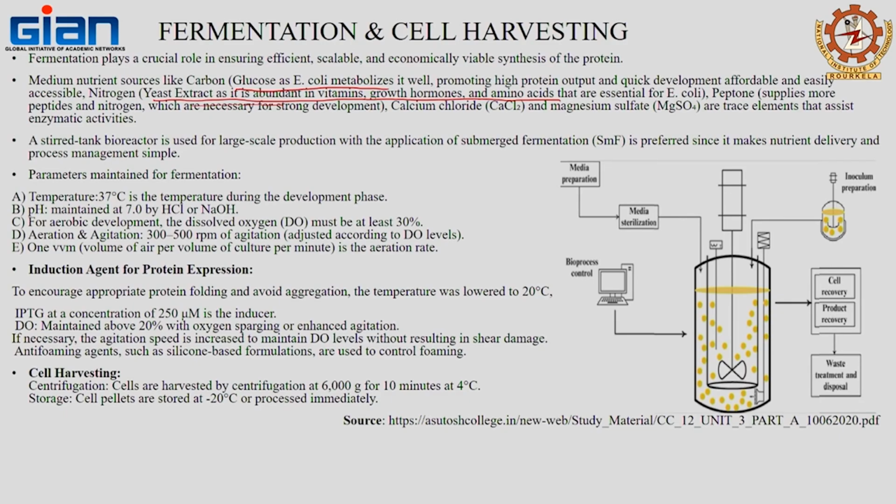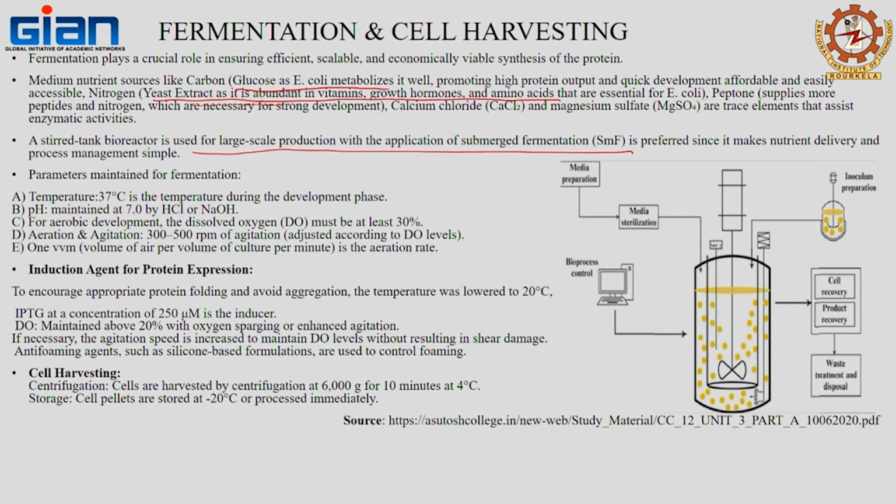As Sir has mentioned in his slides, for this particular technique we are using E. coli, and the stirred tank reactor will use submerged fermentation for efficient nutrient delivery, and fed-batch fermentation, because in fed-batch the substrates are not used rapidly by the E. coli cells, which prevents rapid utilization of glucose and exhaustion of our substrates.